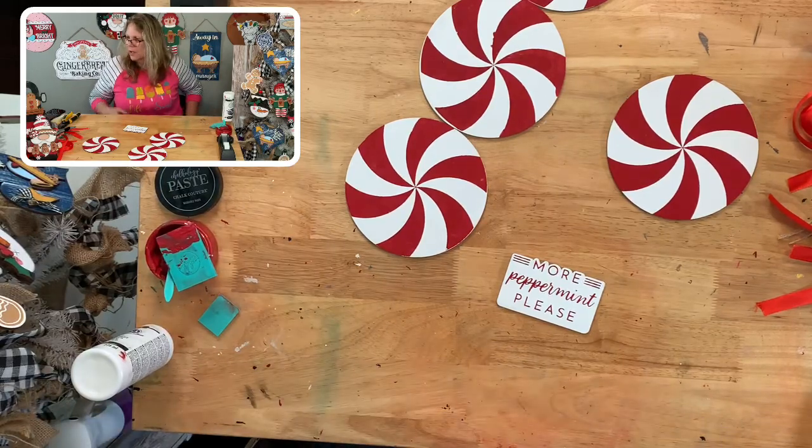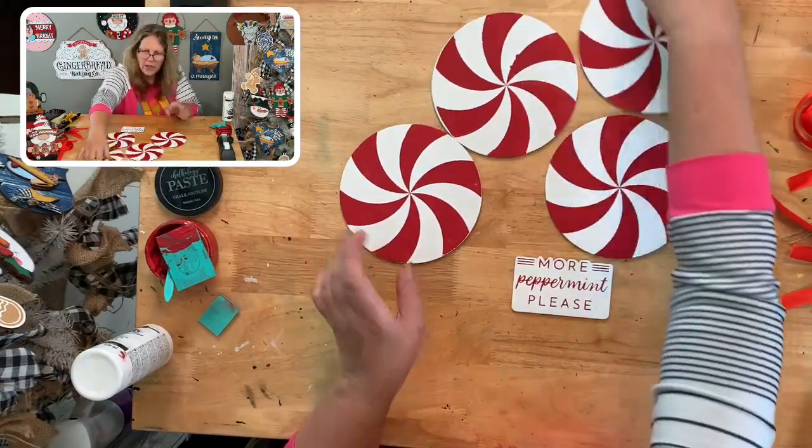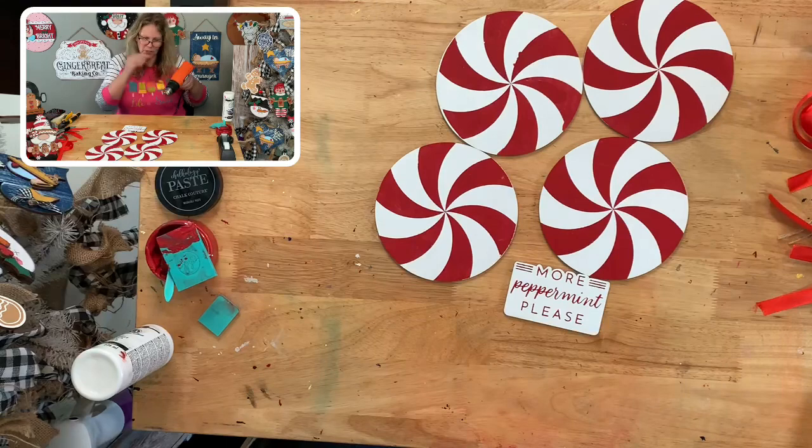I know. I think everybody's grandma must have had gum, a Dentyne gum. My grandma used to have Dentyne gum in there. Sometimes it's been sitting at the bottom of her purse for a while.